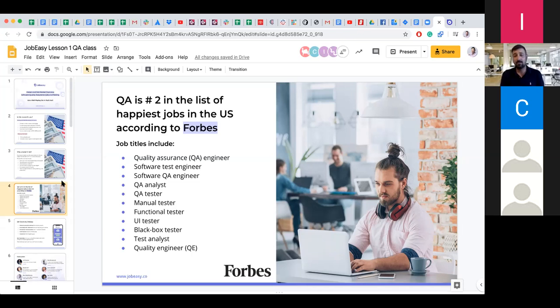Now, this position is also known by a few other names besides QA tester. It could be quality assurance engineer, QA engineer, software test engineer, QA analyst, manual tester, functional tester, UI tester, black box tester, test analyst, quality engineer.